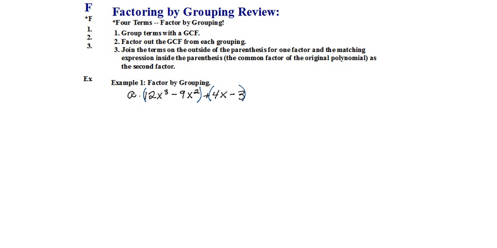What can I take out of there? Well, I can take out a 3 in terms of my numbers, and also when I'm looking at x cubed and x squared, the greatest common factor of that one, I can take out an x squared. Okay, so then what is left? What's left would be 4x, that would give me the 12x cubed, and also minus 3. Not 3x, just 3. Okay, because if I take 3x squared times negative 3, then yes, that's going to give me the negative 9x squared.